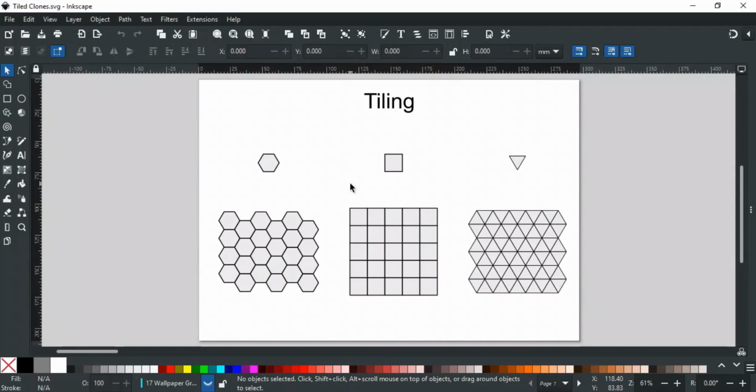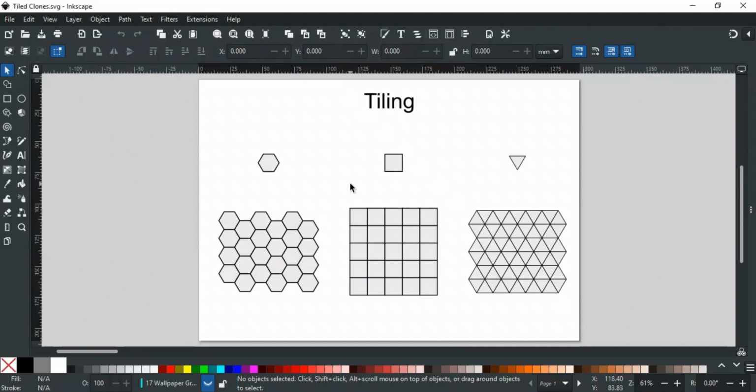In this video, we're diving into one of the most exciting features in Inkscape, tiled clones. This is a very comprehensive topic, so the tutorial will be way longer than the previous ones, but we have explained each tab and their options with examples in detail for the tiled clones dialog box.